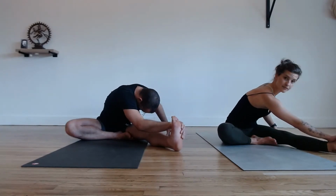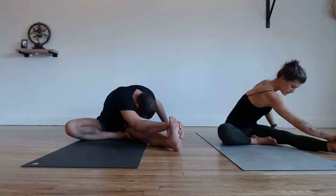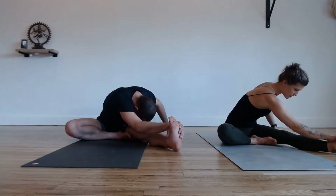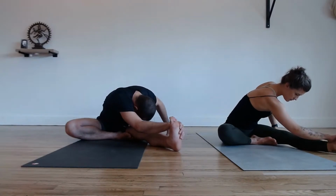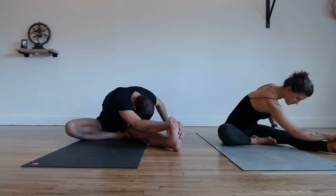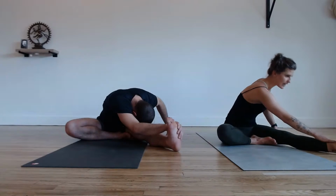And nice and easy. Good, don't overwork it, don't pull, don't wrench. And breathing in this boundary, this shape. Good, and release, bring it up. Turn around and lie down on your back. Supine twist.